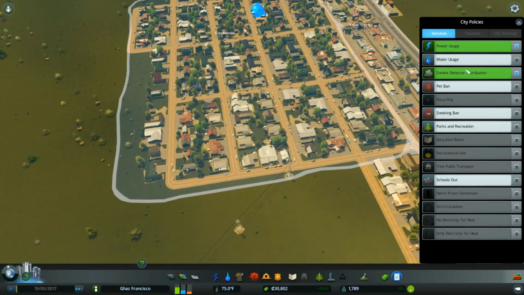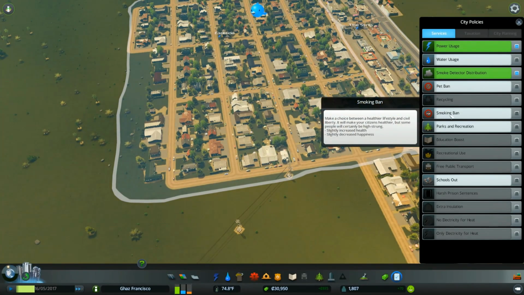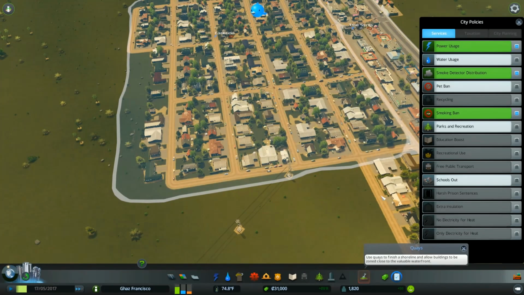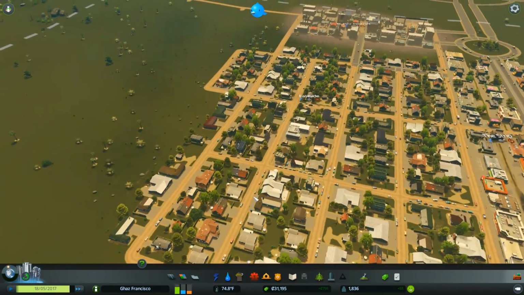That did seem to lower some of my bank balance. I really don't have anything going on here. Smoking ban, does this even have a cost associated to it? I don't think it does. I think we've got enough happiness that I can turn that on, too. I'm aware we've got stuff. Parks and Recreation, I won't worry about that until I actually put some down.